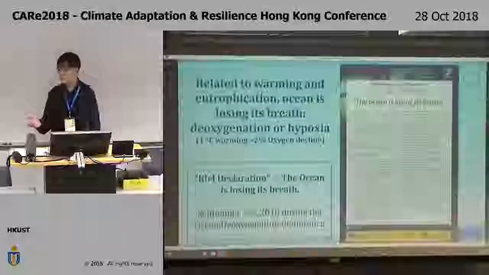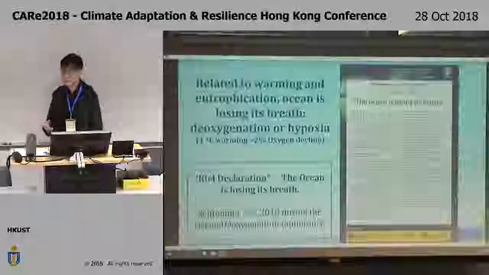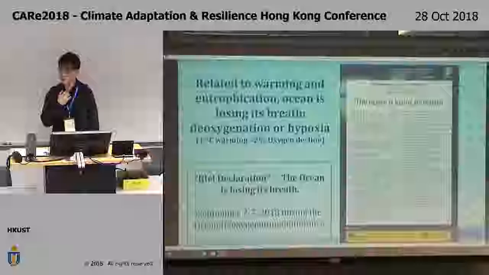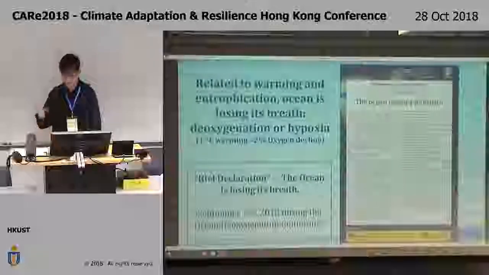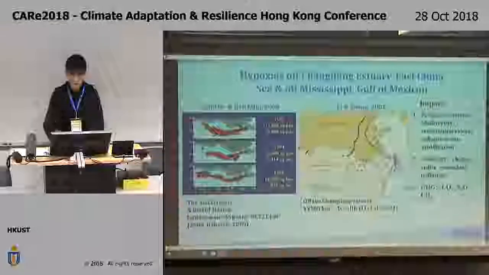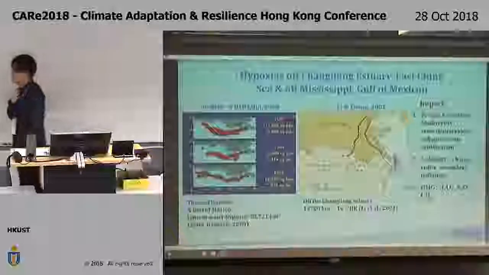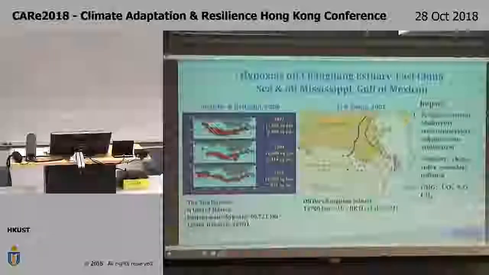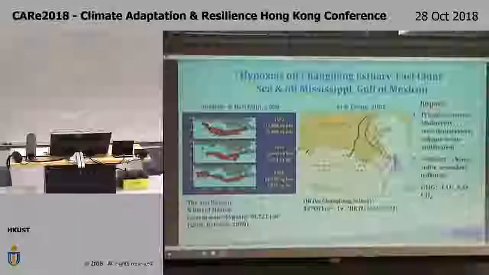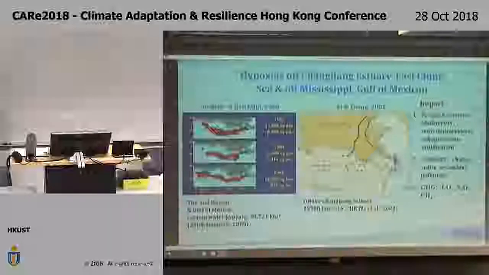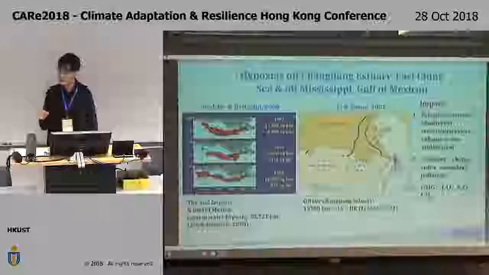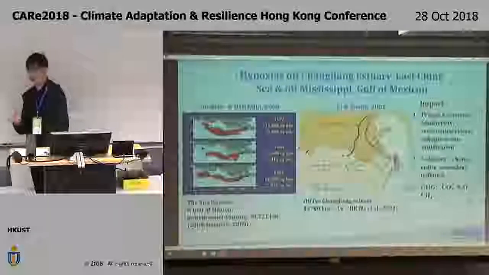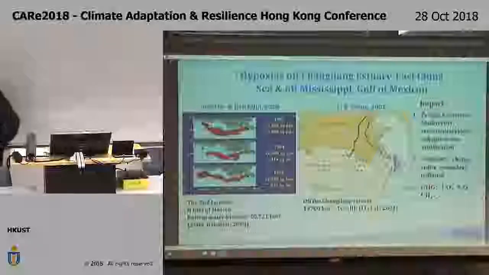But deoxygenation is not only related to warming, but also to land input, the eutrophication of the coastal zone, like the Pearl River Delta area, which is also related to eutrophication, excessive biomass production. That excessive biomass would cause hypoxia or deoxygenation. Two of the big examples we have are the Gulf of Mexico and the Changjiang off the Shanghai area. If you calculate the surface area of the hypoxia area, it amounts to 13,000 square kilometers. That's 10 times larger than the Hong Kong area. So it's a big area of bottom water lacking oxygen. You can imagine the consequence of this type of deoxygenation.